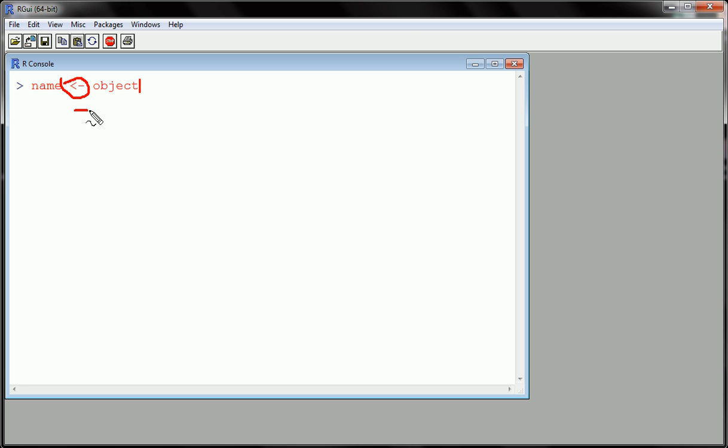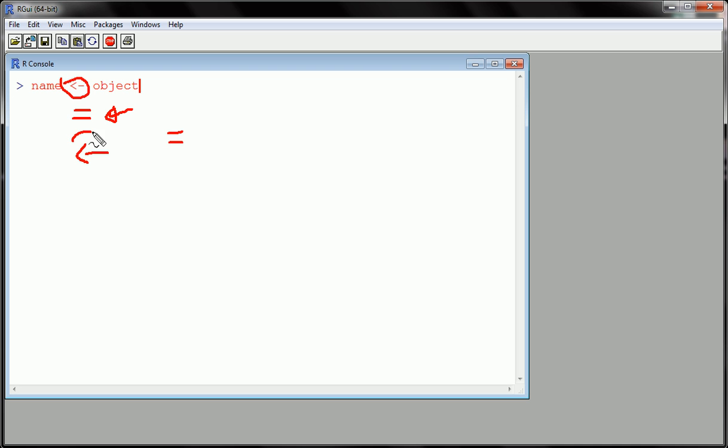So instead of writing equals, which would also work, we tend to frown upon this and prefer this, okay, in R, because you'll see in the future that equals will actually assign when you want to perhaps condition on something. Much more on that to come in the future, possibly.